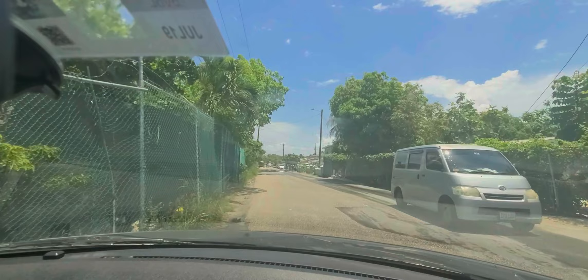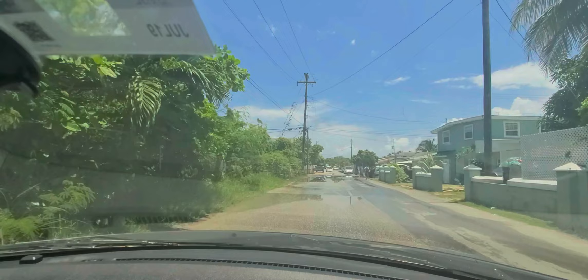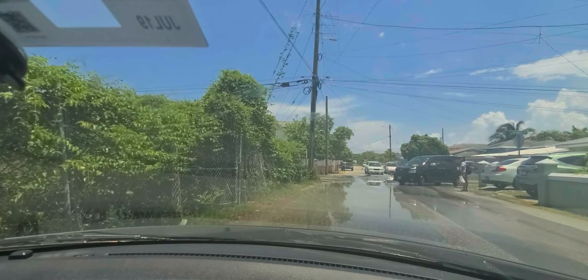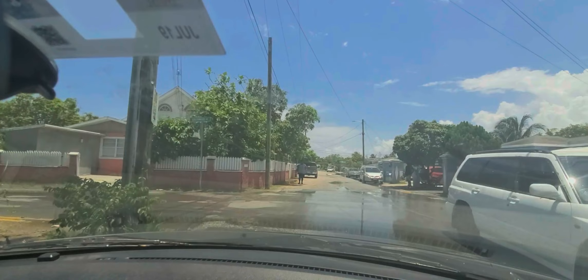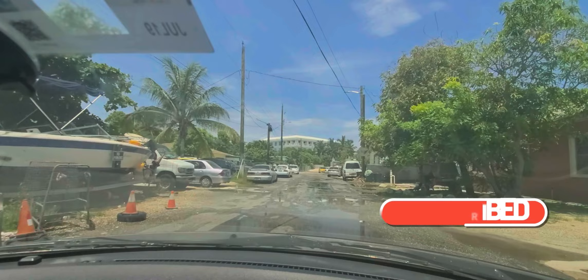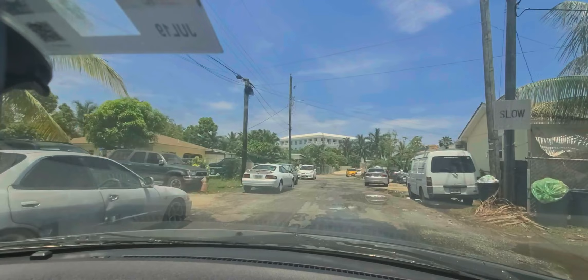Going down, I'm going to make a left turn — that's coming up now. As I see, the area is covered by water. I'm making the left turn; this is Tillin Drive, and I'll show you how the community looks. There are a lot of derelict and abandoned broken-down vehicles here.